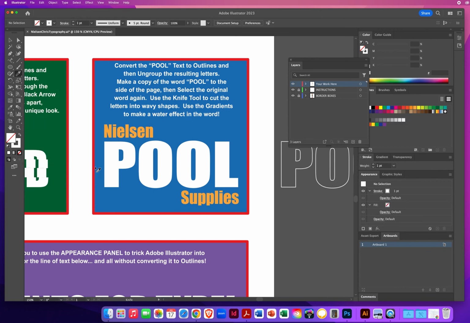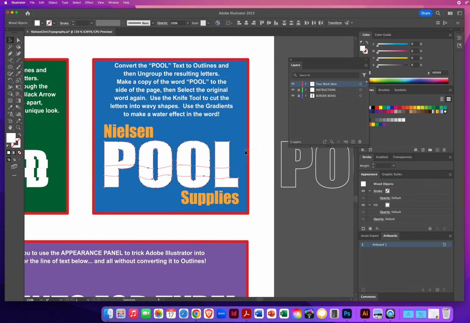again. I want to put a few little ripples of water in the word pool. So I'm going to start right here and just click and drag a little wavy line like that. Nothing crazy. Just like that. And then I'll do it again down here. Maybe go down and up. A few little waves right there, ripples. There we go.